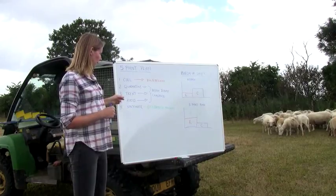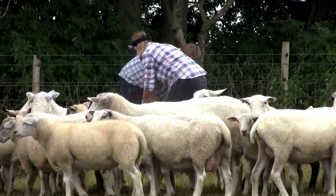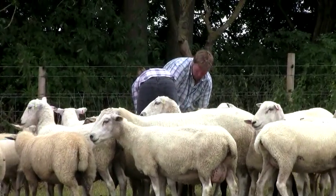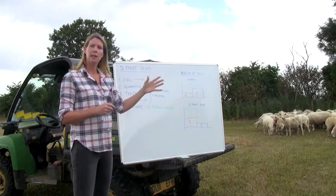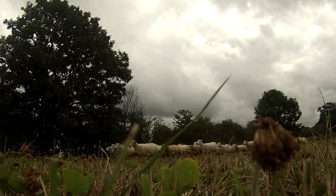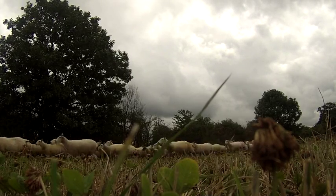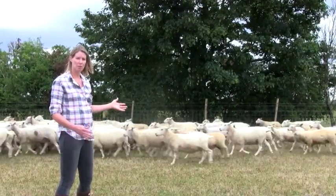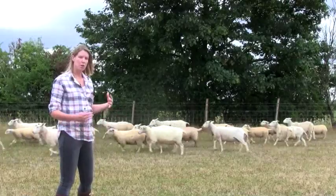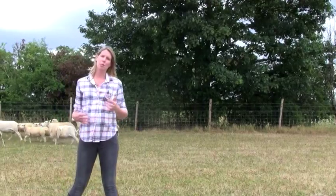The third point here is about rapid treatment of clinical cases, and again it's about acknowledging that these are infectious diseases. For every day that a lame sheep is in the field or on the farm, she's spreading disease to other sheep. The first thing to do is to be able to spot lame sheep and to be honest with yourself about who's lame and who isn't. So that means picking up all animals that are lame, not just the ones that are severely affected. Once you've identified who are your lame sheep, is then committing to treating them as quickly as possible.